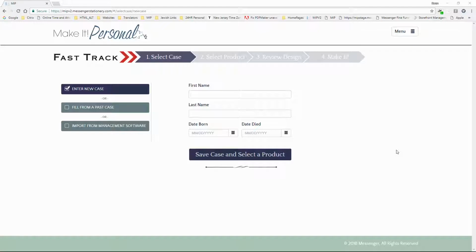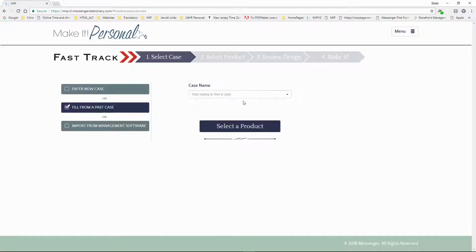Today's video is going to address photo editing. We're going to do this photo editing by working in a photo book. So we're going to start with a really simple softcover photo book, and I've already got my case information in, and I've already got my pictures loaded. And I didn't actually load them in any particular order, I just loaded them up.